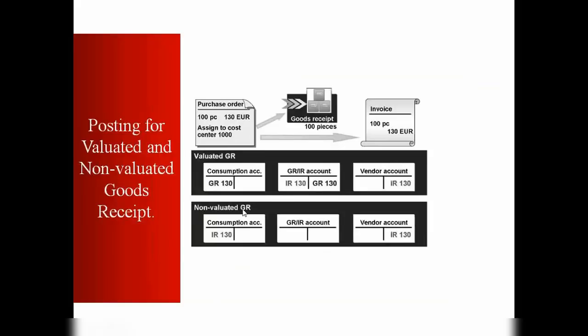So here are two cases. If you don't tick this one, this will happen, the middle one. So you will have the good receipt account and everything will be updated whenever you receive some goods. But if you tick that one, that we don't want to do the valuation at the time of good receipt, this account will not be posted during the good receipt. So first you have the purchase order, then you have the good receipt, then you have the invoice. Three steps. In the second step, the valuation will not happen.